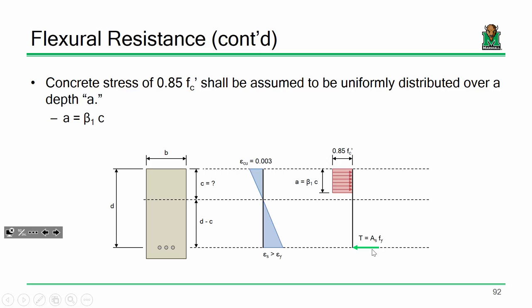Everybody good? Okay, if you've got that, then a couple things will help you determine what's going on down here. If we look at our beam and our stress profile and our strain profile, the stress profile I think you're fairly familiar with at this point. It's a uniform stress of 0.85 f'c. a is the depth, and that's related to c and this constant beta 1, which we'll talk about in a little bit.